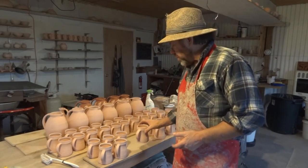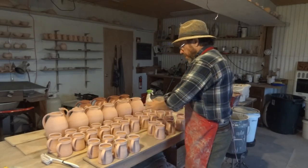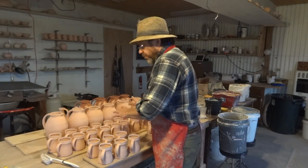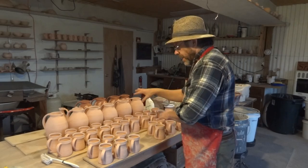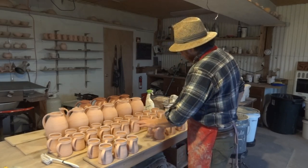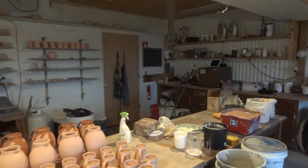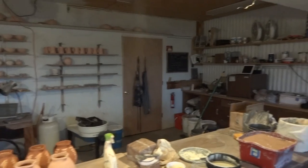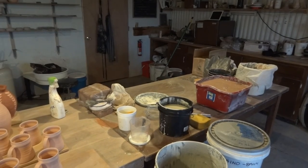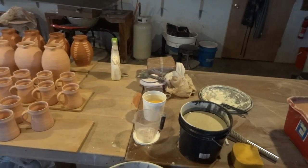So what I generally do is, if I have, say, a batch of mugs, like as you can see here, I decide which ones are going to go into which glaze and which ones are going to go into the other. So I separate them out like that a bit, as you can see I've done. And these ones here, I'm going to now just dip in some white milky glaze, and it lends itself quite well for decorating on. So I've got a bucket over there. Maybe just get a bit closer. I'm just using this small bucket here.